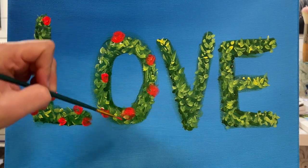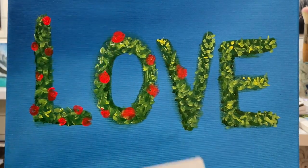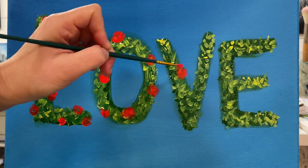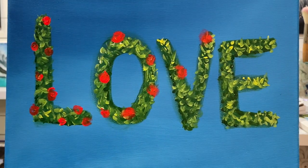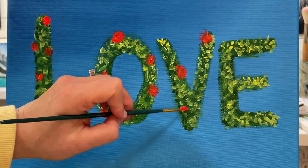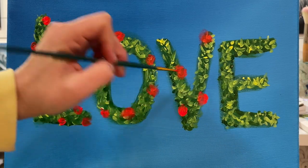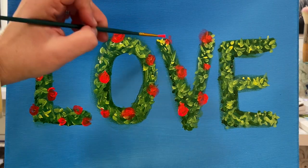Show you guys a really easy approach to painting little roses. This is kind of like a modern take on those Victorian spring pictures and Valentine's. Just had to reload. So I have another one here. Maybe a couple smaller ones. They don't all have to be the same size.